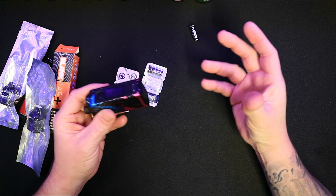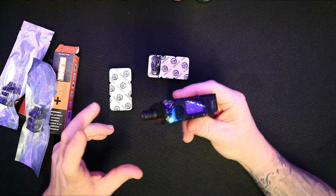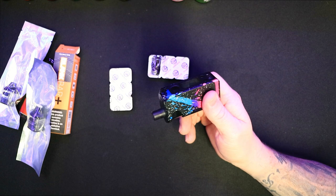They sent me this very early on — you may be wondering why there's not much packaging. We're so early in the process that they just haven't got around to doing all the boxing out for it, so we've got this very very early indeed. This is the actual main pod system, it's called the Minikin Pod.